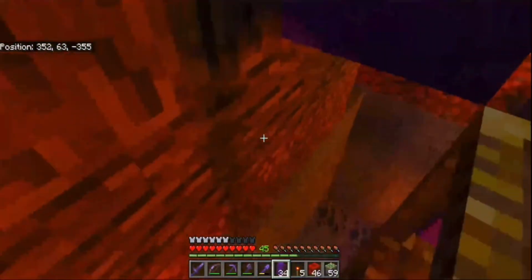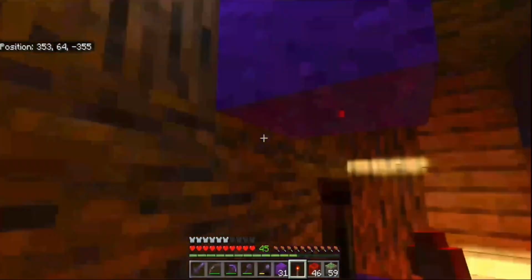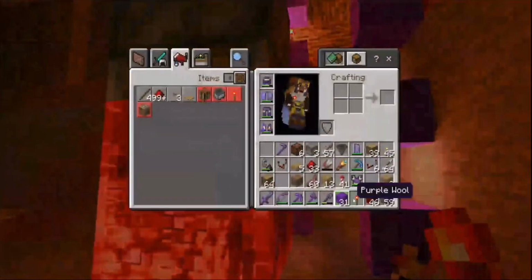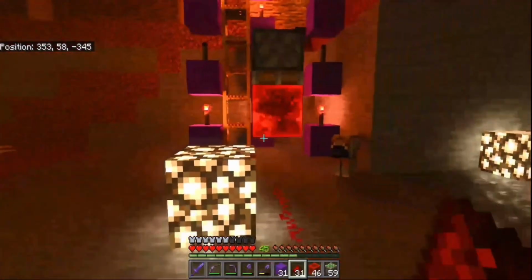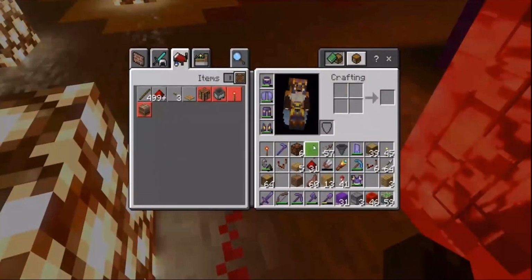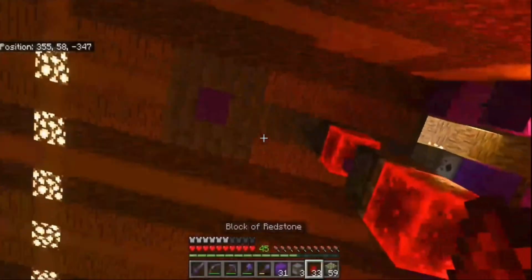So now we need to do one for this dispenser. So this dispenser is going to fire fire charges towards the slab. I've worked it out so it should only burn the slab. It shouldn't burn anything else. There's a chance I might have to increase the tick speed if the slab doesn't burn instantly, just because there's a chance that the fire might go out before the slab does. So I might have to do that. Anyway, we are going to need to build a second T flip-flop.